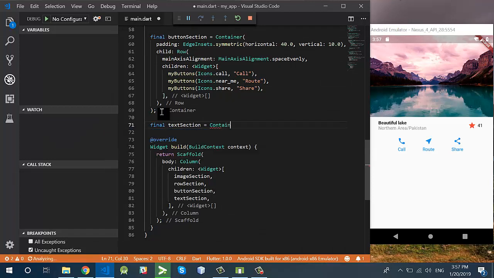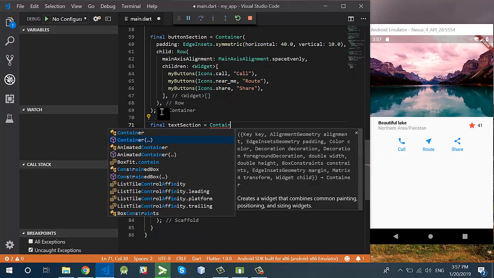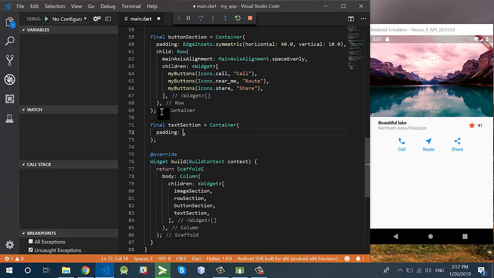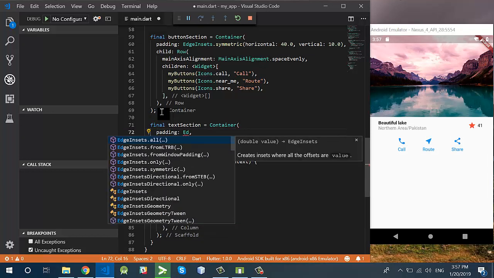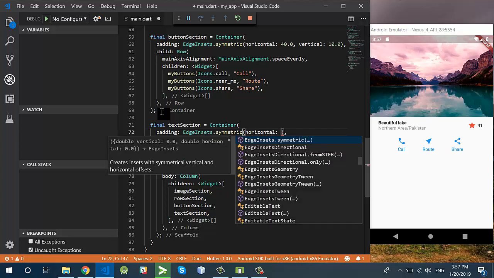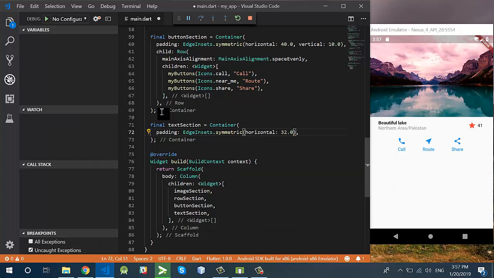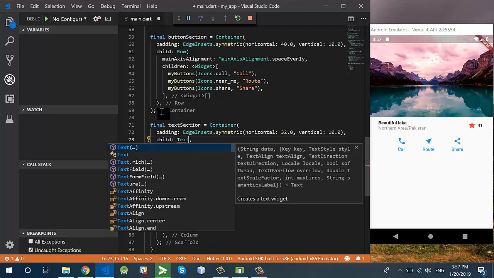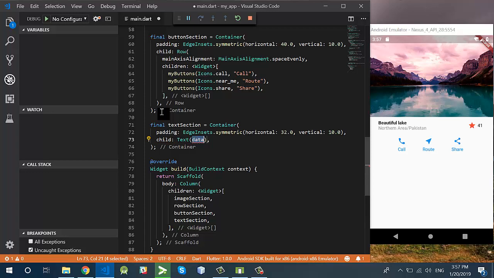We also have a container, and we will wrap this text in the container, and we have padding EdgeInsets.symmetric, with a horizontal padding of 32.0 and a vertical padding of 10, and we have a child which is a text.